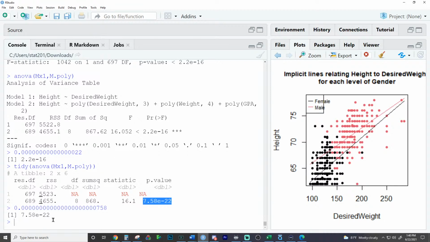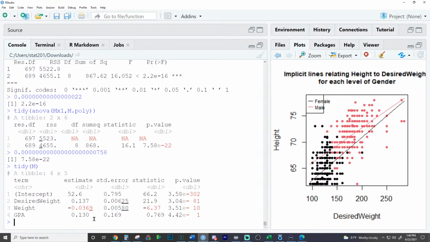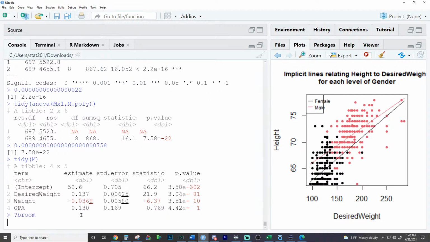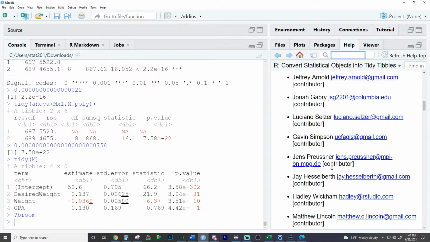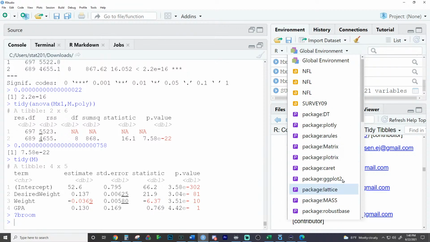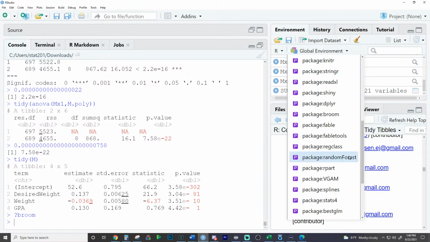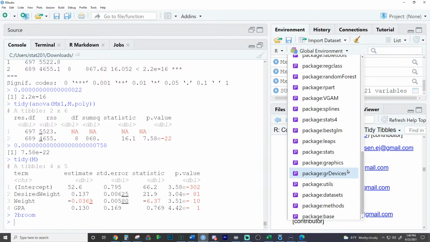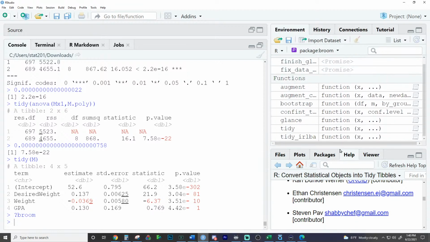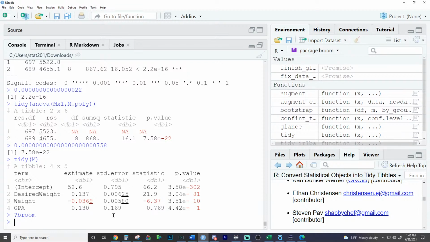Some things I like about this, some things I don't like. Tidy is in the Broom package, and it creates a tidier output. There was another thing. I don't think it's Tibble. I'd have to look at Broom. I'm just talking about some random things right here. It's got a lot of great stuff, but I was looking at this package this weekend, the Broom package, which is for cleaning up stuff and making it look nicer. Where is it? There it is right here. It's got Glance and Tidy, so it must be Glance.